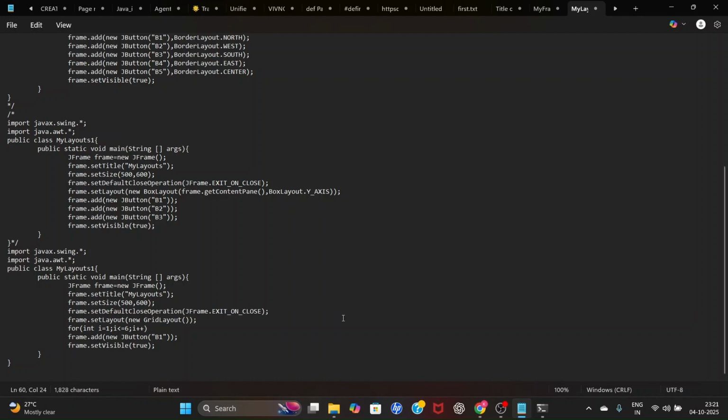That is a good thing. But in the grid layout, if you want a number of rows and columns, I want two rows and three columns. So I want to specify two rows and three columns in the grid layout, and this is the major thing. And after that, the button should be present, right? Over here, I want to add. So let me see what is the output that we get.